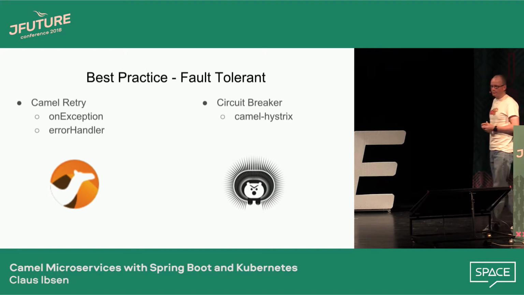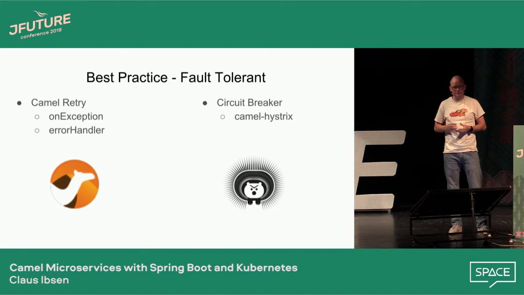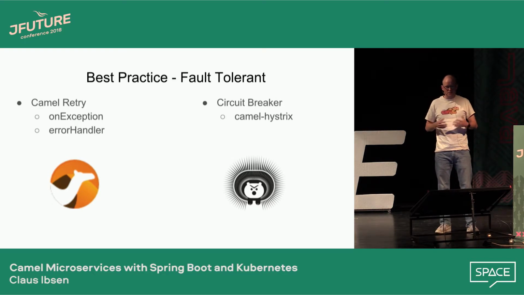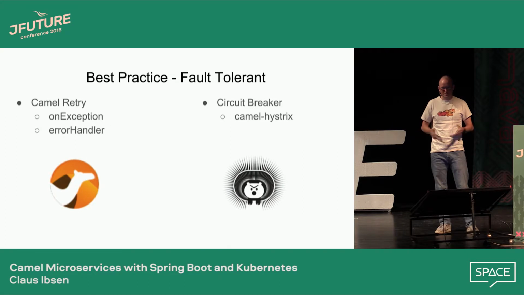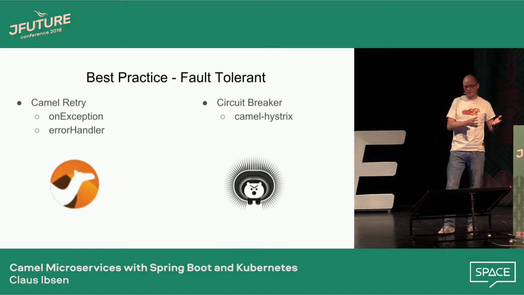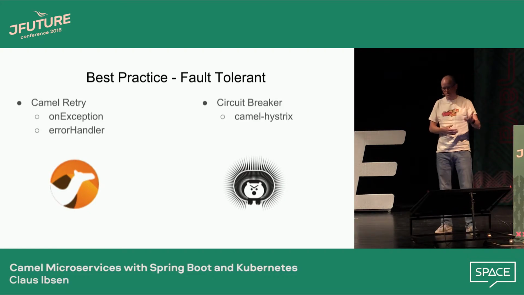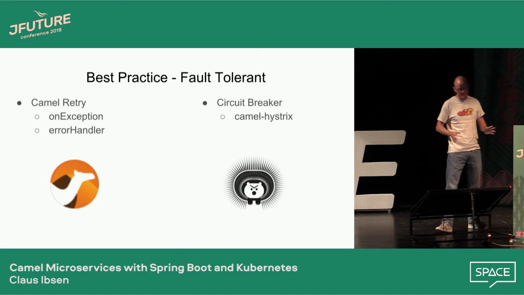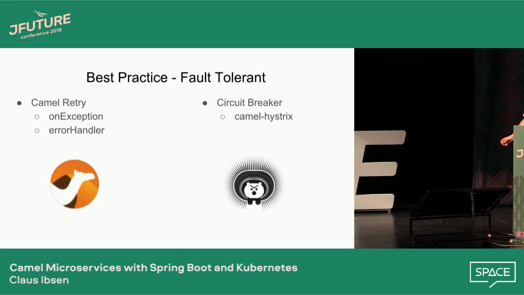Another really powerful practice you need to work with is around fault tolerance. You need to build your application as fault tolerant, and we're going to see that in a demo. Errors can happen, errors will happen. Murphy's law is there: what can go wrong will go wrong. So there are sort of two processes for handling errors. One is about retries, or client-side retries, so you can invoke a service and try again. Another popular one in microservices is circuit breakers, and Camel has support for both, and we'll see that.